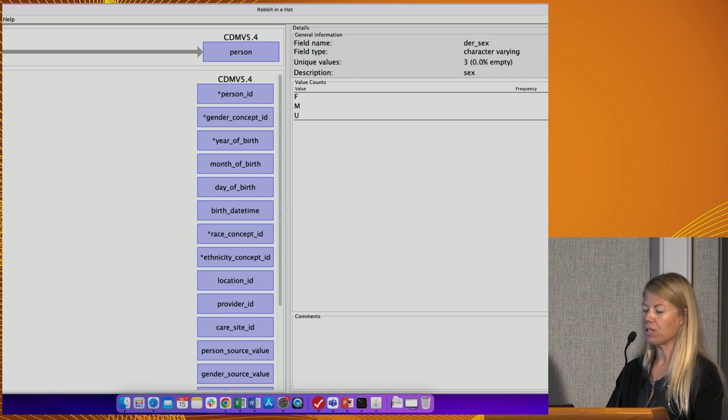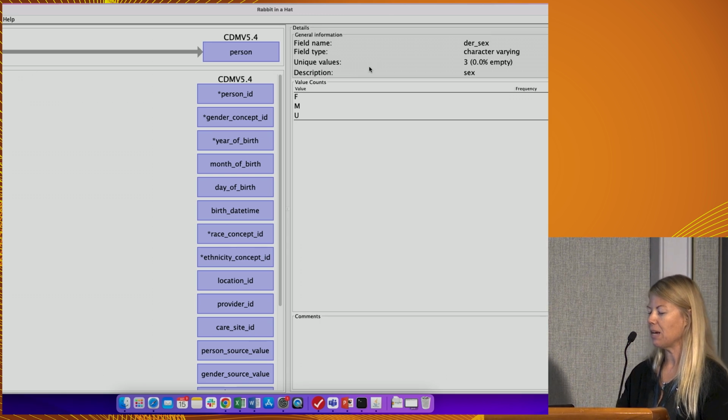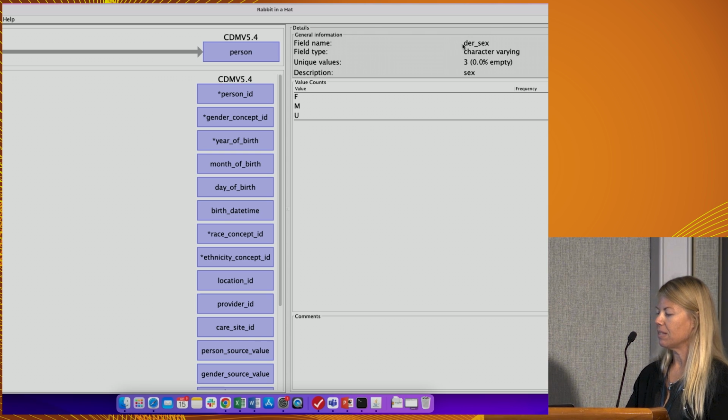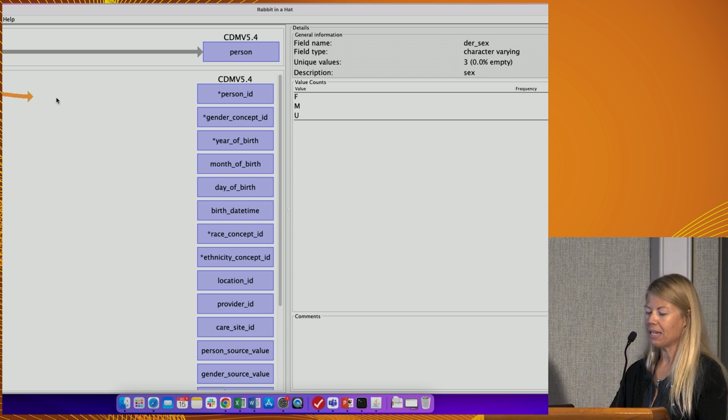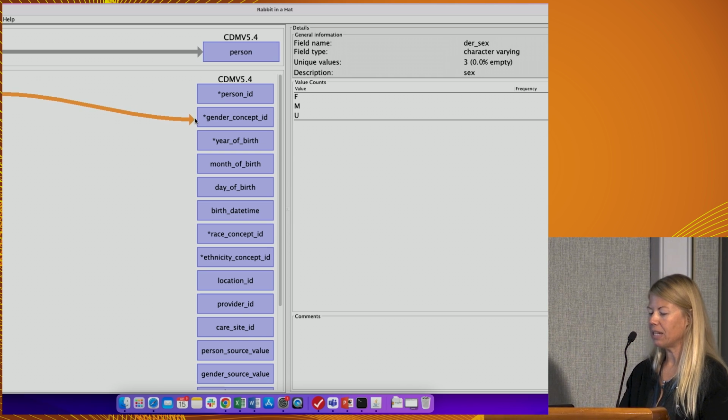So dir_sex, we could click on that. It's going to let us know that this is the name of the field, and this is the description we gave it, sex. These are the values along with their frequency and the percentage that they make up. So the females just over half, males just under half, and then, well, less than 1%, those 7 extra values of the unknown. So you take these and you just drag and drop once again.